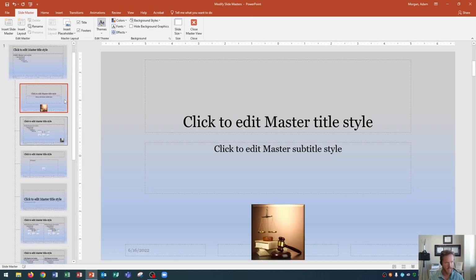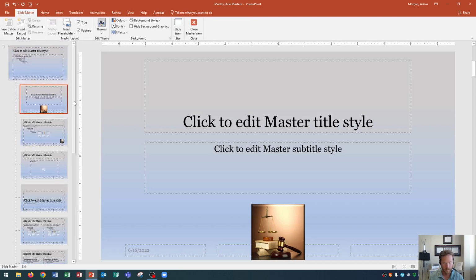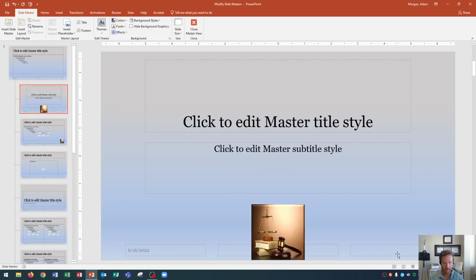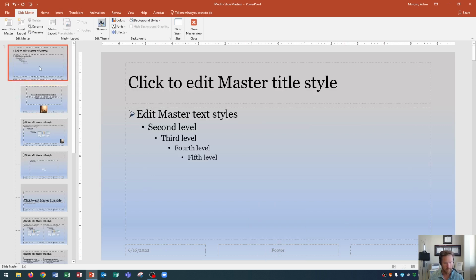Okay, so we're back in our master views area now. And on this part, I'm going to show you how to modify slide master footers. A footer is something that appears down at the bottom of our slides. You can see them down here. They show things like the date, the file name, the phone number, the slide number, things like that. So let's scroll up to the top and do the Office theme slide master. Again, anything we do here affects all of the actual layouts below.